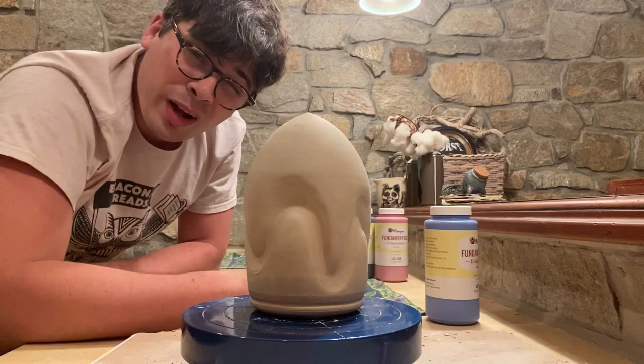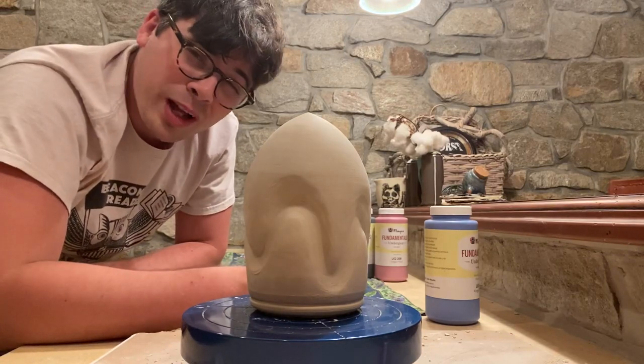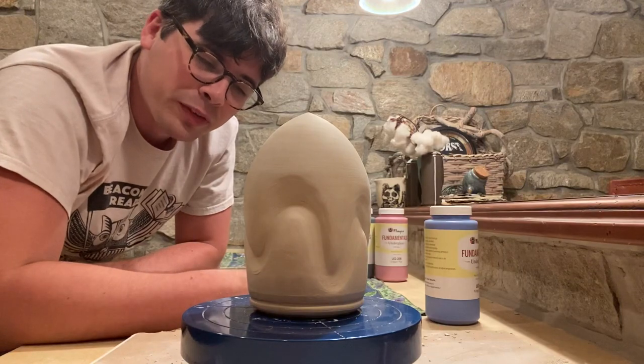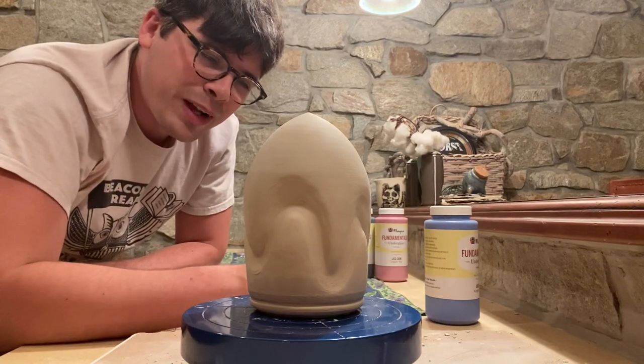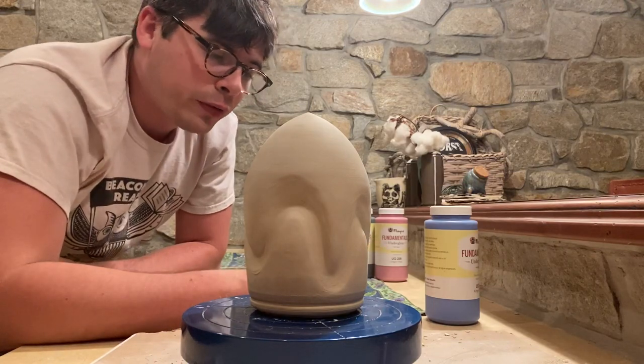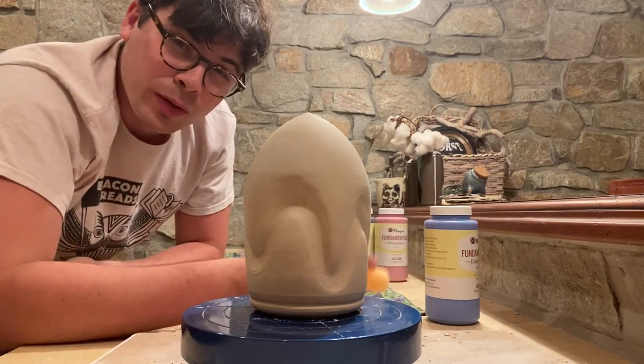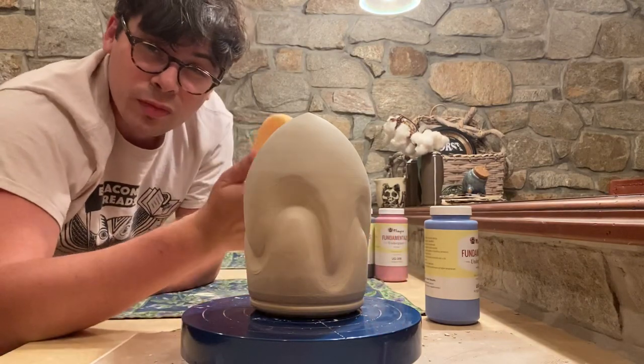Usually in the studio, I like using hockey brushes. I have a 1-inch and a 2-inch hockey brush sitting on my shelf back in my studio. So I find those charge really well and it's easier to hide the brush strokes. So, barring access to those materials, this sponge is going to do a great job.